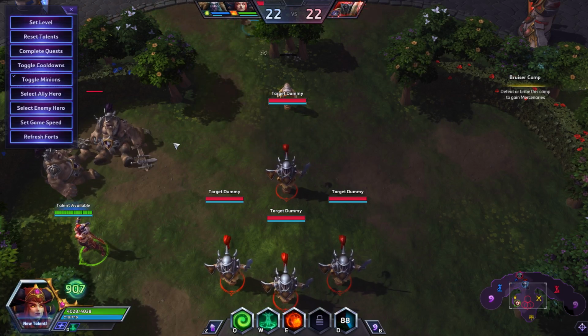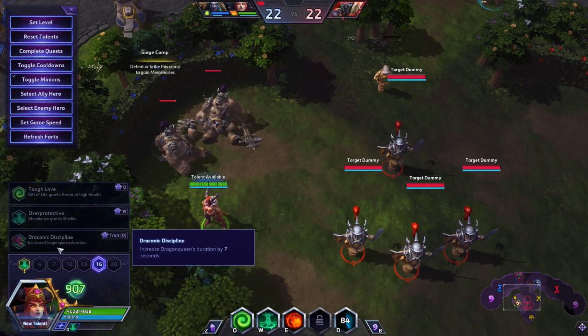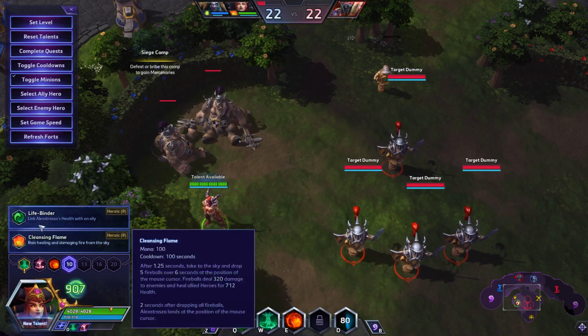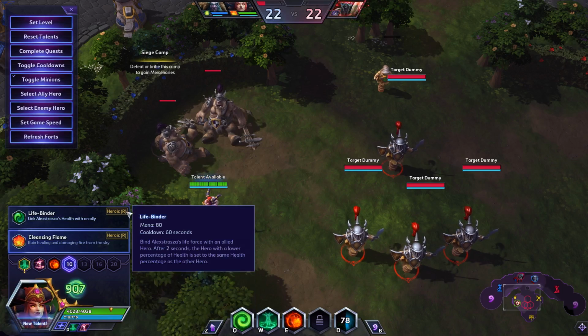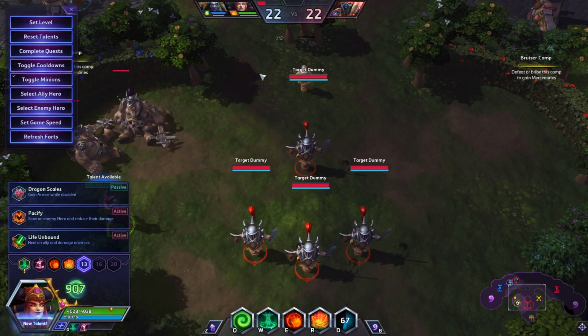The next mistake is using your ultimate ability for healing and not damage. And let me just throw in a quick random build. The ultimate that I'm talking about is Cleansing Flame. Lifebinder's a little weak right now. So Cleansing Flame does 320 damage at level 22 or 712 healing at level 22.